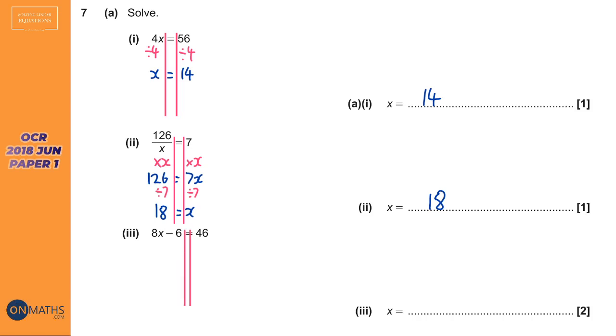And we've got a nice three-parter to finish off. So first thing we're going to do is add 6 to both sides. Add 6 to both sides to get rid of that minus 6, because we learned on the previous question that it's always better to get rid of the plus and minus first. So we need to add 6 to that, which would be 52. Next we need to get rid of that times 8, so we need to divide by 8 on both sides. And we get x equals, probably use the calculator, 6.5.